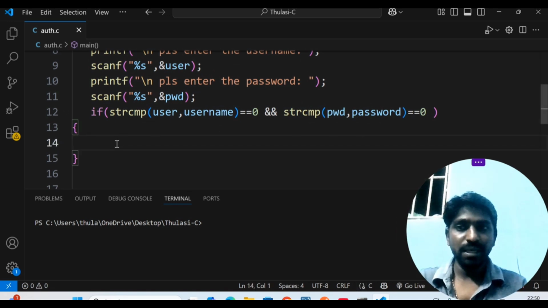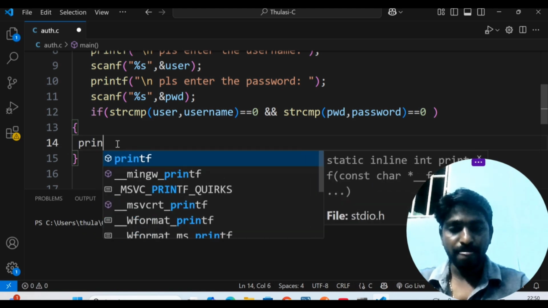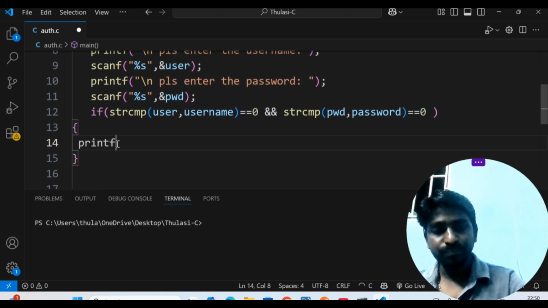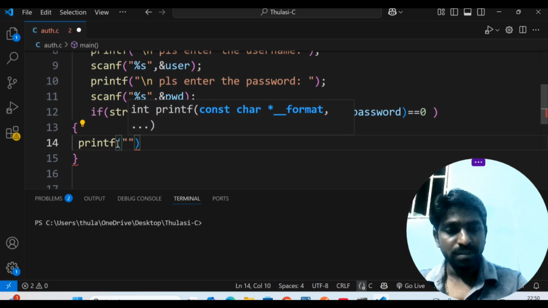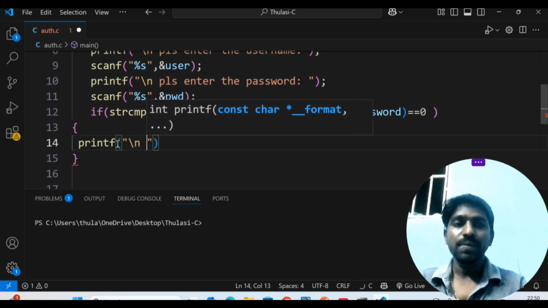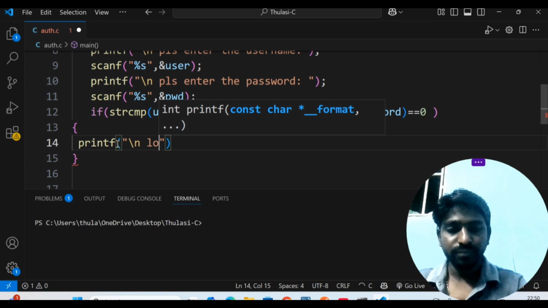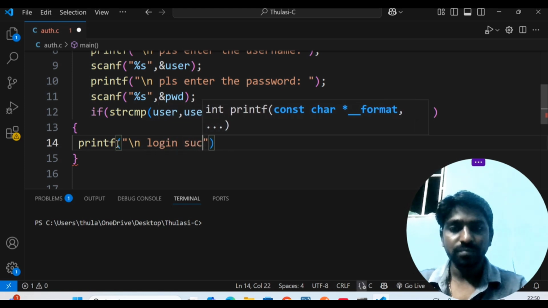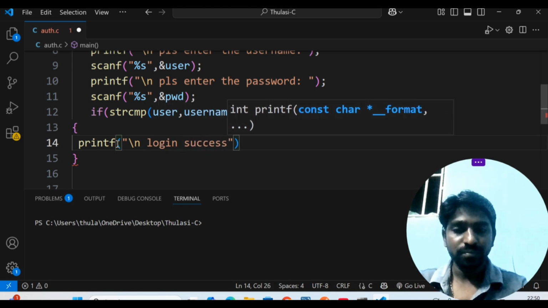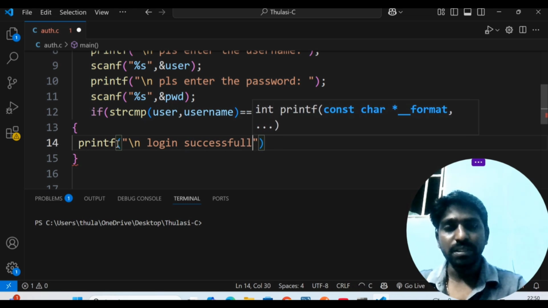So it comes here and then printf \n login successfully.